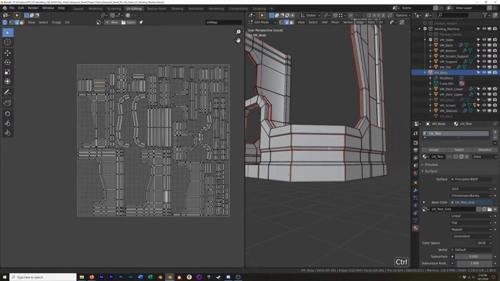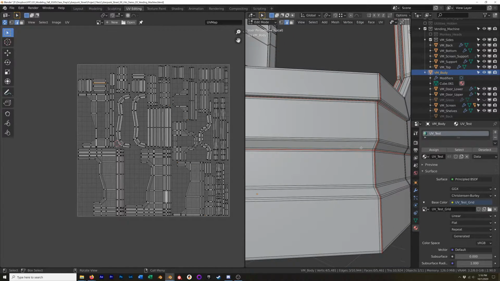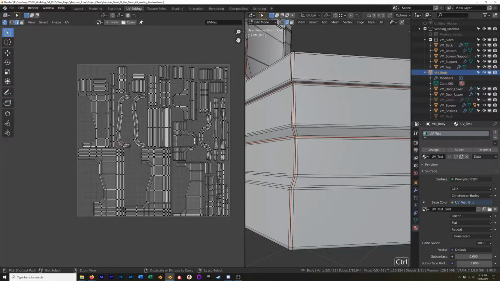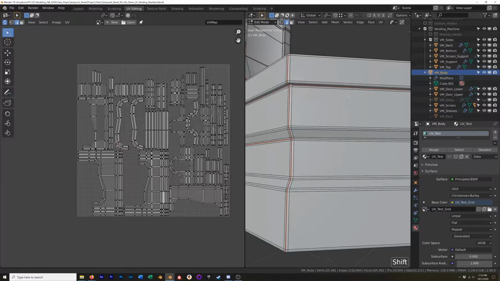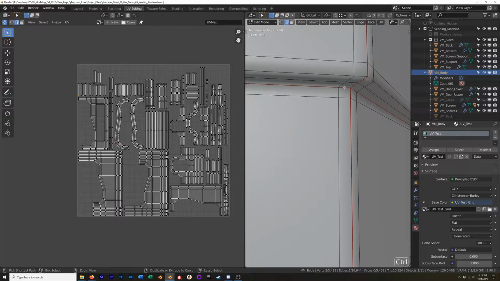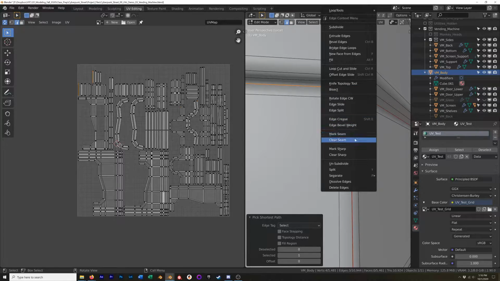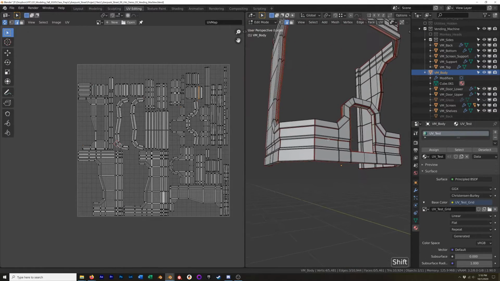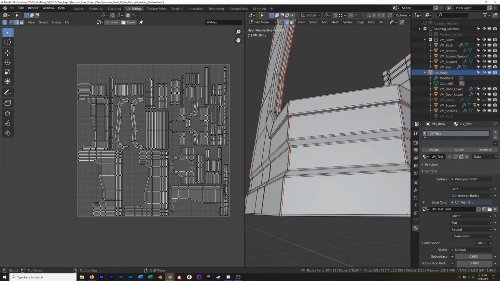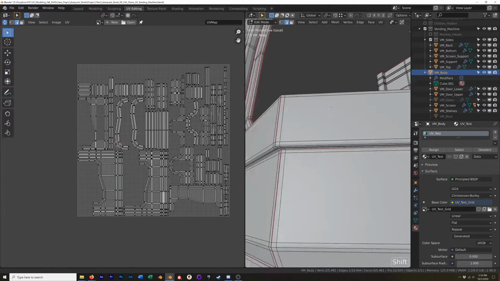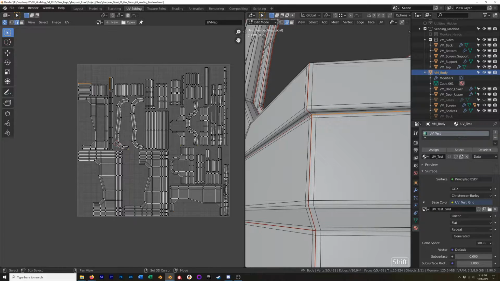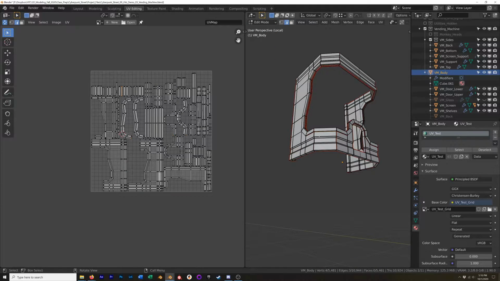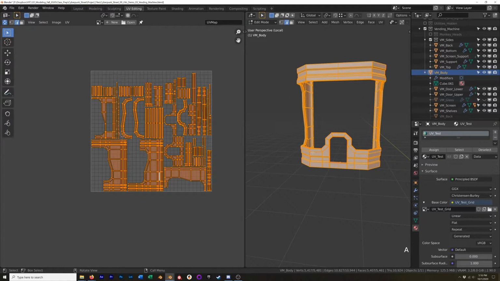And same thing over here. That seam to that seam, to that seam. Actually, I think I missed one over here. I did. The underside of this lip. Get that one. That one, and clear that seam. Okay. So I think that's just about everything.